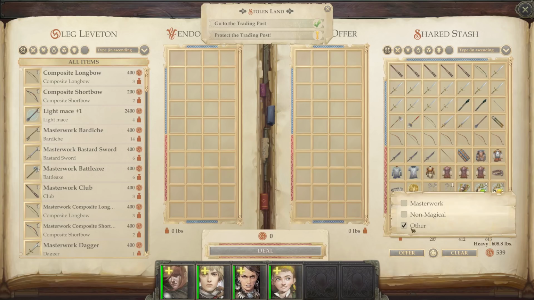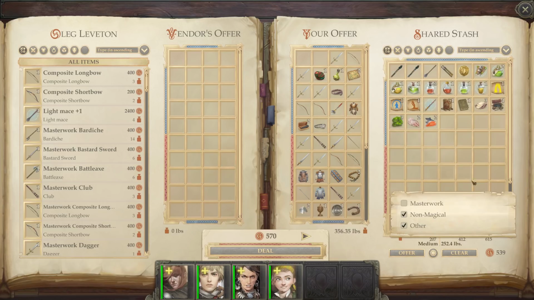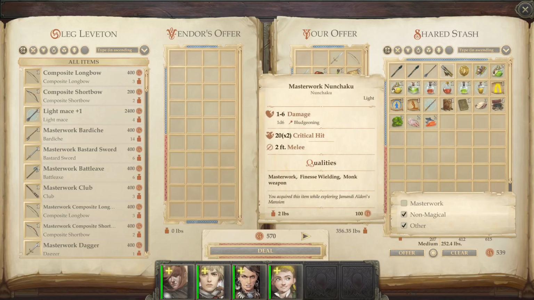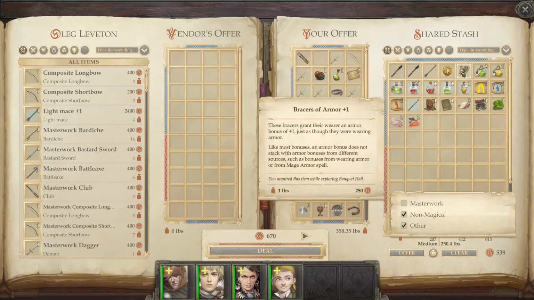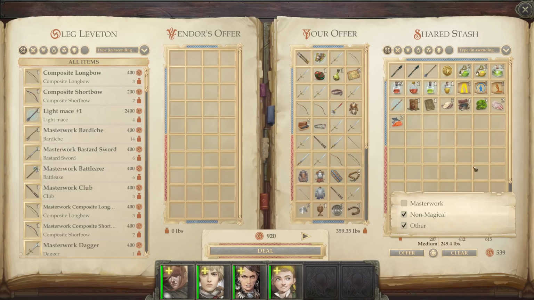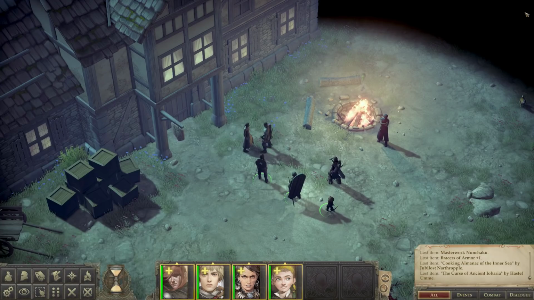So let's set this for non-magical and not sell you guys. And we're going to sell the Masterwork Nunchucks. And I'm actually going to sell the +1 bracers because I never really used them. And early money's good. And I'm not going to keep books. Okay, that should take care of that. Deal. And we will buy more stuff later, but first we'll do our level ups.